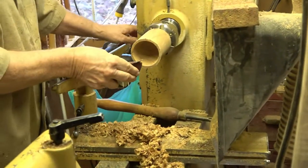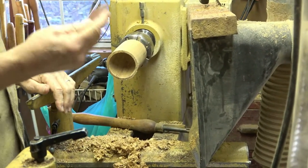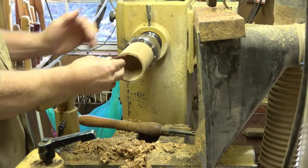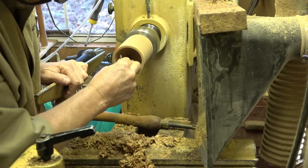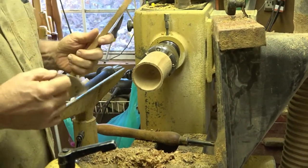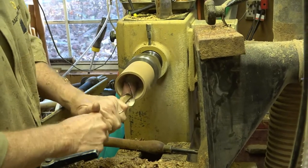Last chance to sand the inside. I double the paper, then bring it over. I find if I have three thicknesses, it's my temperature gauge. If my fingers are getting hot, I'm going too fast or pushing too hard. Now, if you don't like putting your fingers in there, I make a little sanding stick, and I can do the same thing.